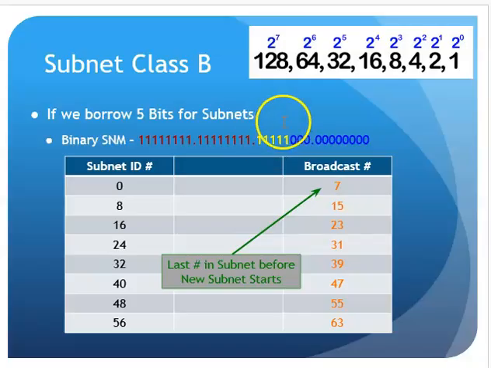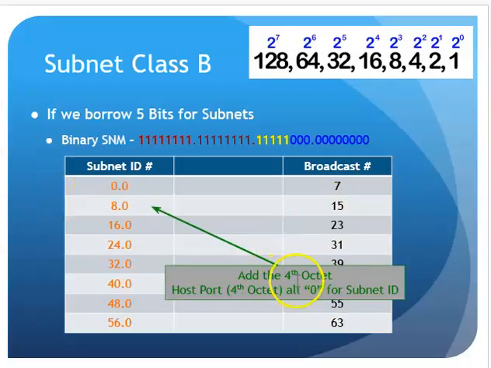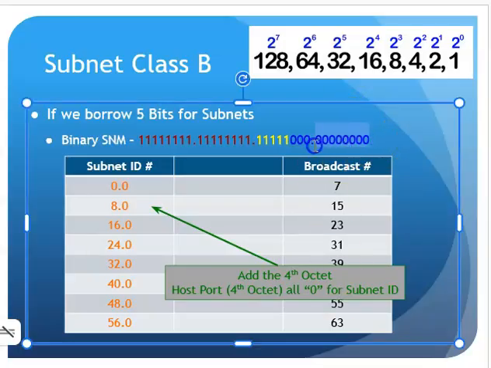This was only the 3rd octet that we're looking at. This is the 3rd octet that I'm doing the subnetting in, so I've only plugged in the 3rd octet. I now need to account for the 4th. Well, if I remember my rules, the host portion is all zeros. So this last octet, this 4th octet, is all zeros.